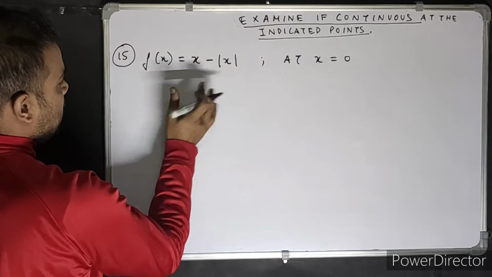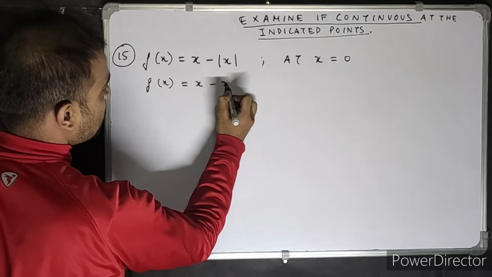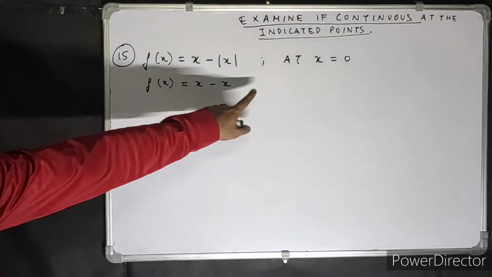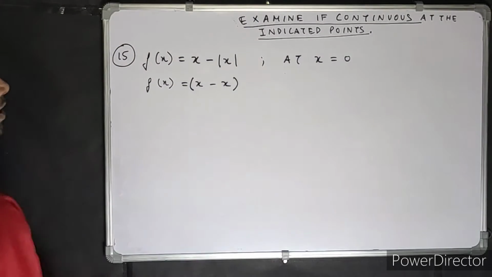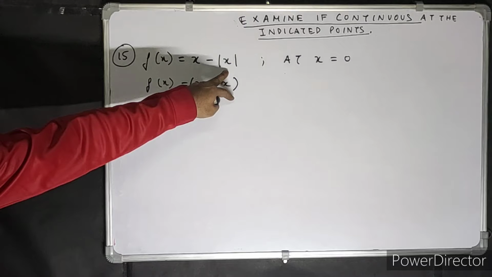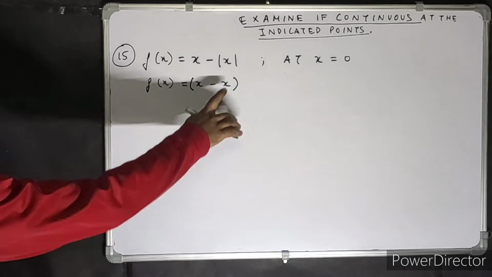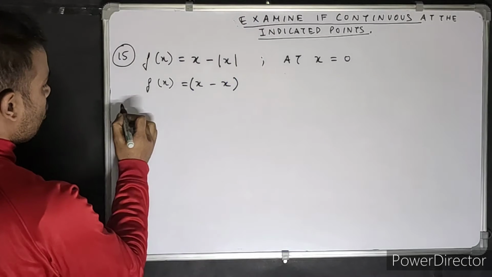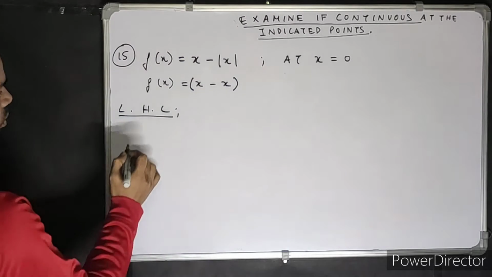So first you have to write the function. So write the function, that is f of x is equal to x minus x. You want to go ahead and write a 0, don't write. Just write this. This is your function. That's how it's supposed to come out. That is mod x, it will come out as a positive, so it will be x. Now start your LHL. Don't solve that. Leave it like that only.